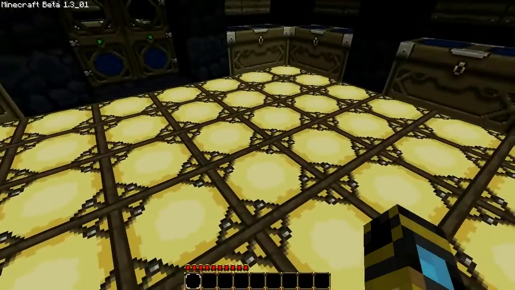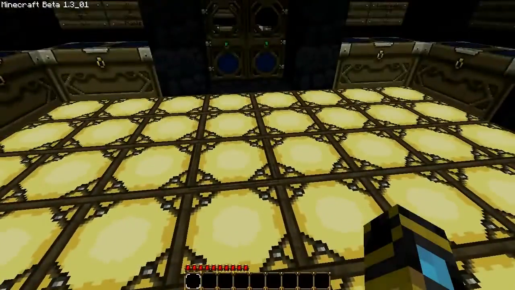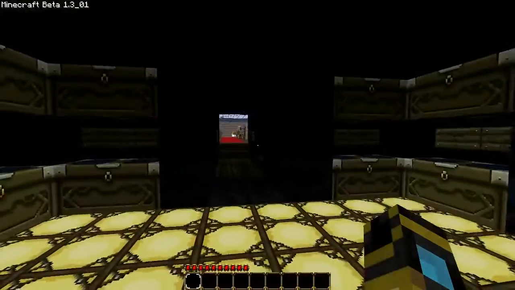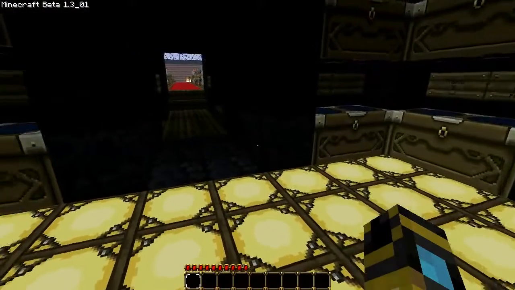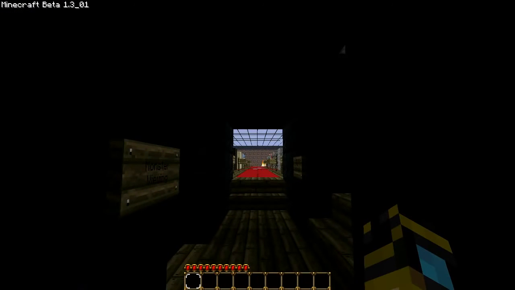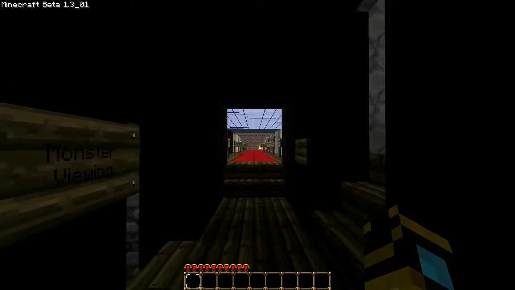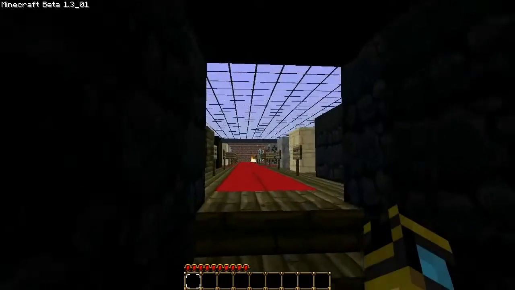This is the bunker that I made. Everything's pretty much the same except the lightstone texture is different, which I updated in my texture pack, by the way, and it should be on my website, which I'll link below. I did open it up right here, so you can basically get inside.